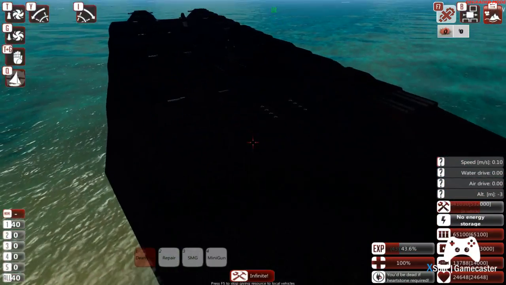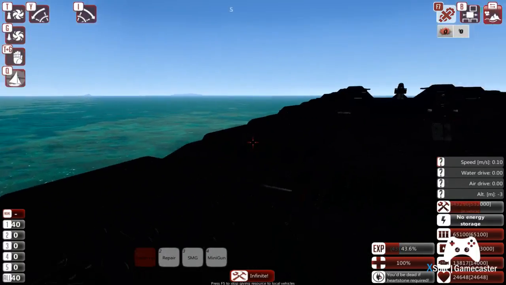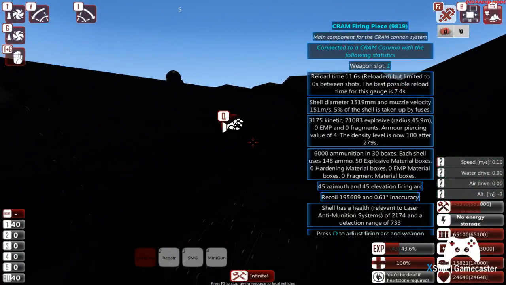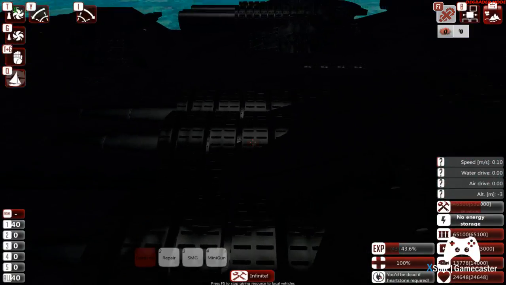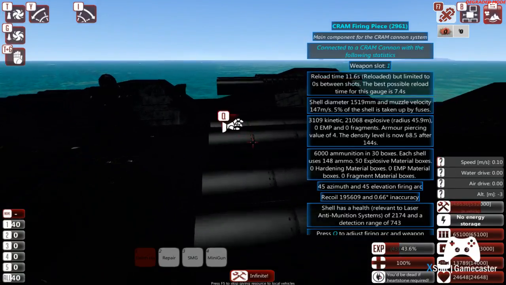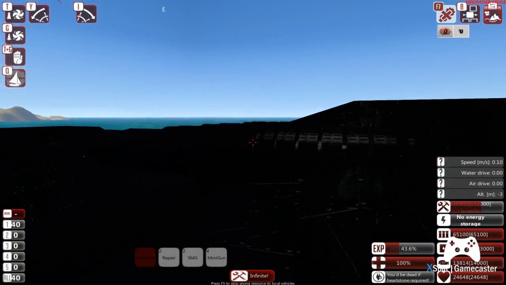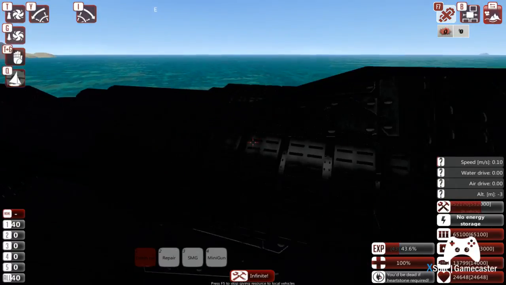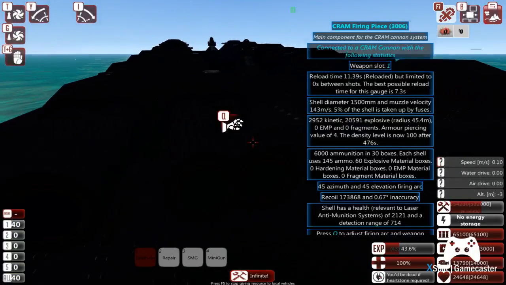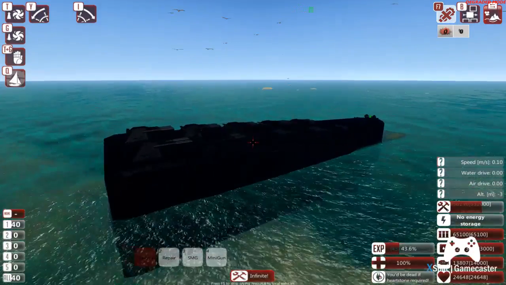Could be worth doing. I can't remember if these... I think these are all still the same gauge. So there's a 1500, there's a 1500. Double check, 1519. Yep. 1519. Okay, I'm not 100% sure why just the front ones are a tiny bit weaker. I don't know what happened there. I was pretty sure they were all identical, but meh. It should still work.